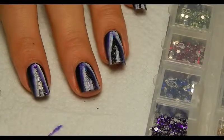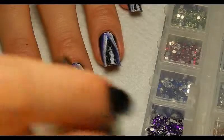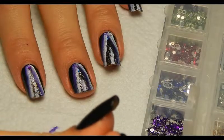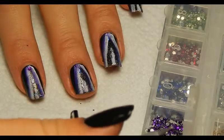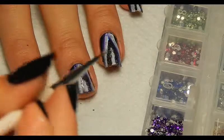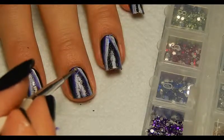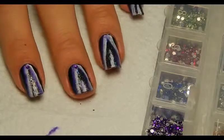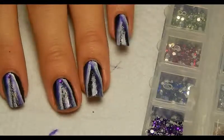On to the almost final part of this nail art — first I'm just going to apply a little bit of top coat, and then I'm going to apply a purple rhinestone on the nail. I chose purple because I also used purple on the nails. If you did like blue magic or whatever, it's possible to use a blue rhinestone, but I chose purple because I happen to love purple.